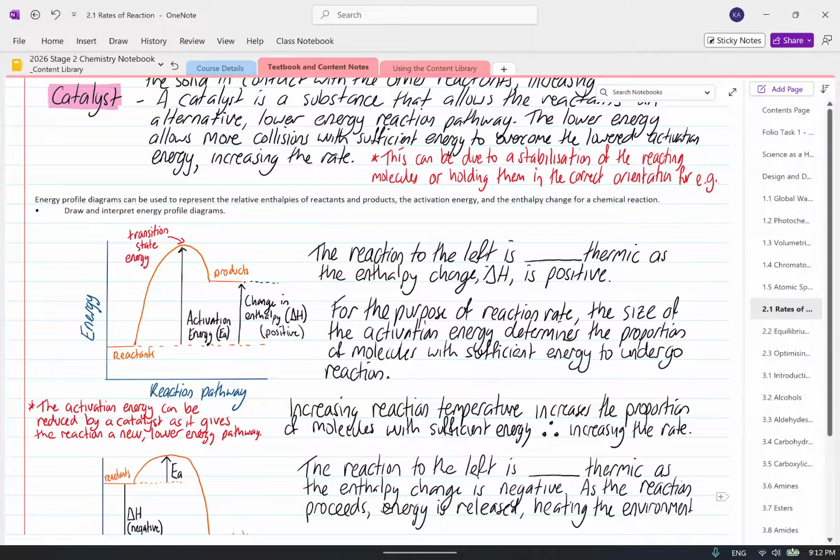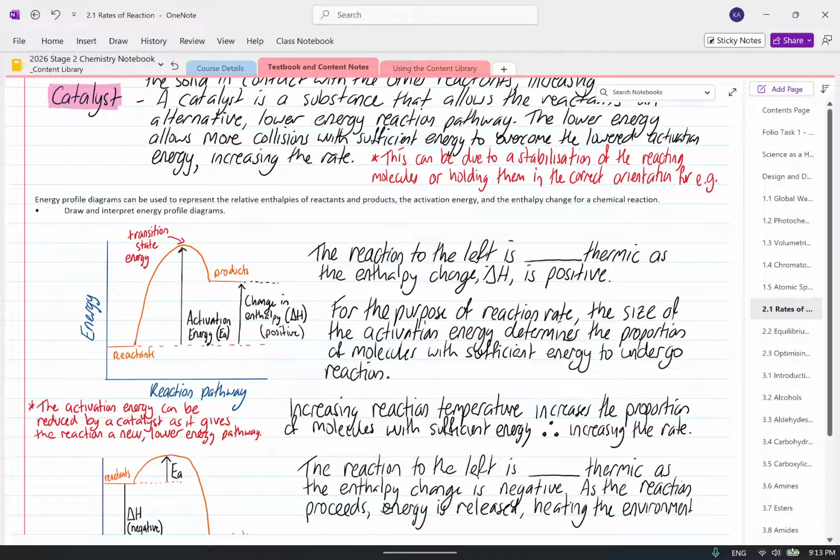Even though reactions can be swapped over, so we have our reactants and products switching, as we'll see in our next subtopic, it will still have the reactants on the left of this diagram, the products on the right. You'll just have the entire thing flipped around. But again, you'll see this occurring. Now, there's a few spots to fill in for this one. So as we move along, this diagram on the left here, the top one, so there is one below, but we're talking about the top one.